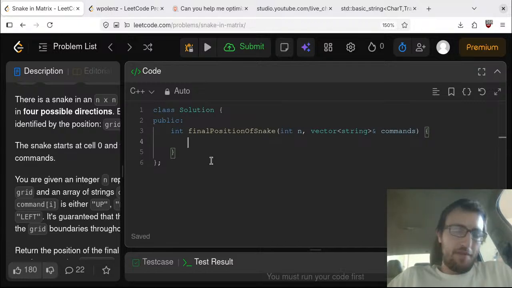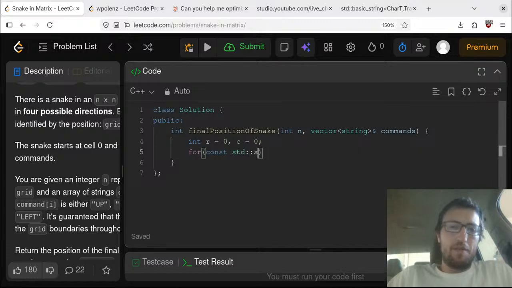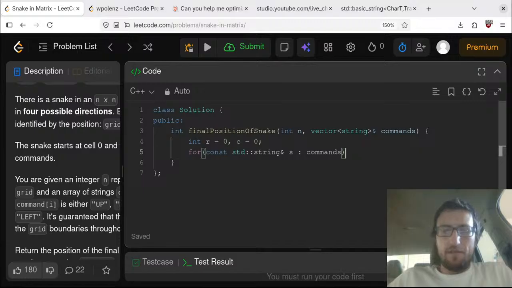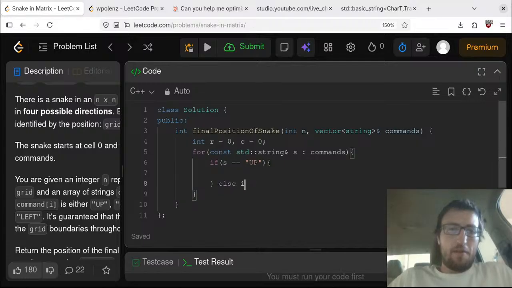So int row, column, for const string s in commands, s equals left.